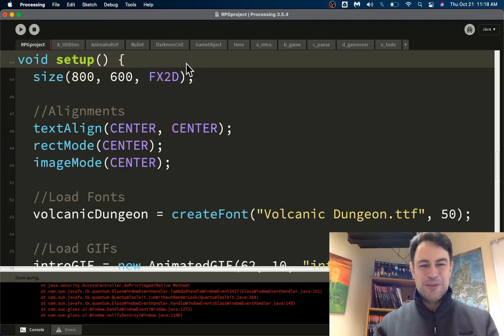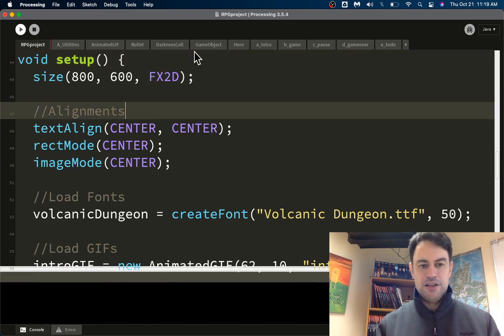Hello, Programming 12. Here we are again with a new project. This one is going to be our roguelike game, or well, roguelike might be a bit much because I'm not sure how much procedural generation we'll do, but our RPG game, where we're going to have a character that moves around in the dungeon, fights monsters, gains levels and improves, and all that kind of stuff. So far, we're going to take it fairly gentle.